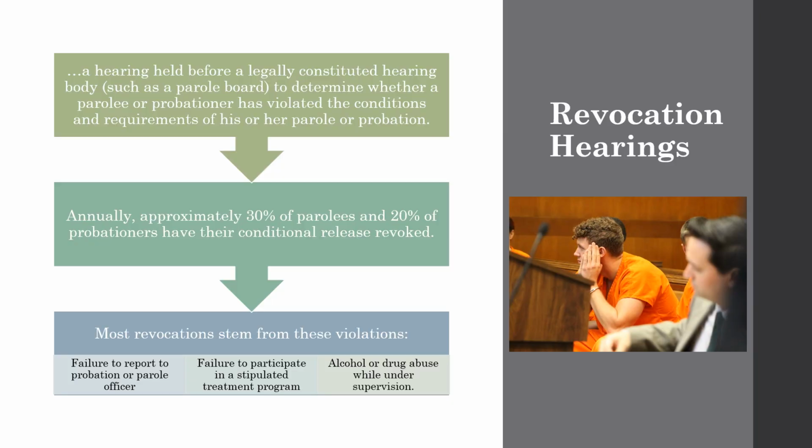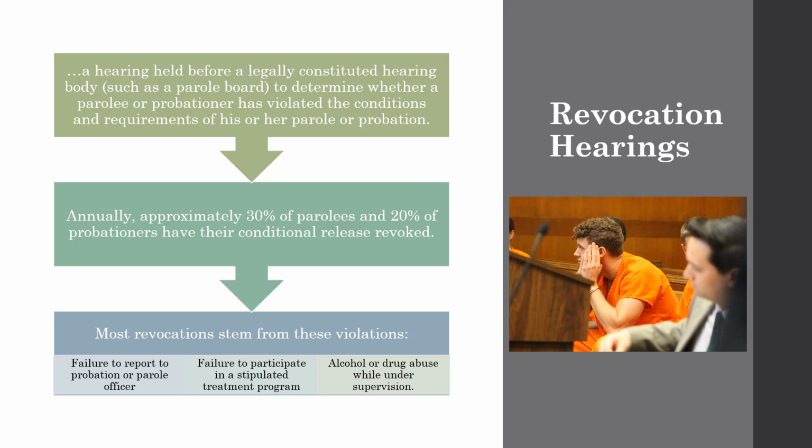So when we look at revocation hearings, these are hearings that are held before some type of legally constituted hearing body. It could be a parole board. It could actually be a judge. And it's to determine whether a parolee or probationer has violated the conditions and the requirements of his or her parole or probation.